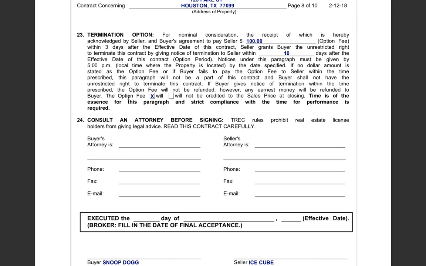And that'll be day one. Day one doesn't start the day this contract gets signed. It's the day after. So that basically answers that question in case you were wondering when the 10-day period actually starts. It's the day after the contract is fully signed by both the buyer and the seller.